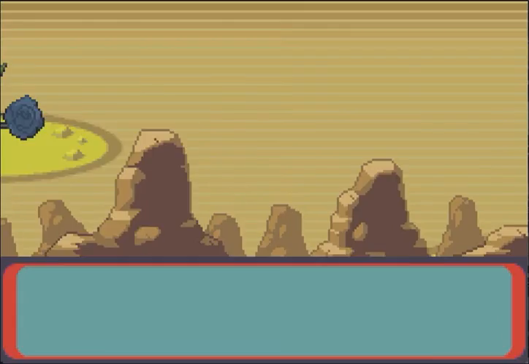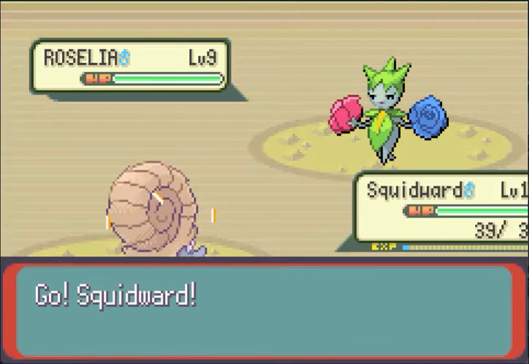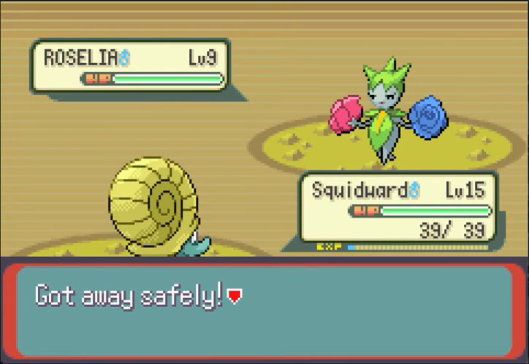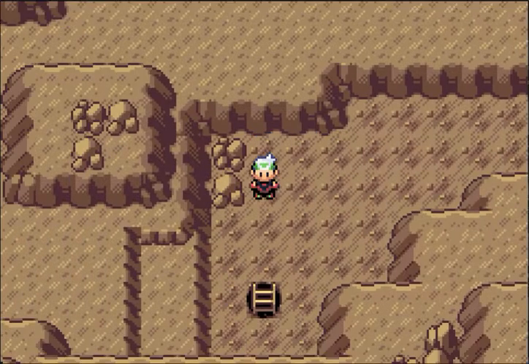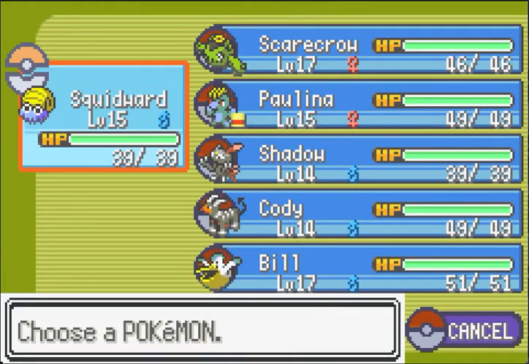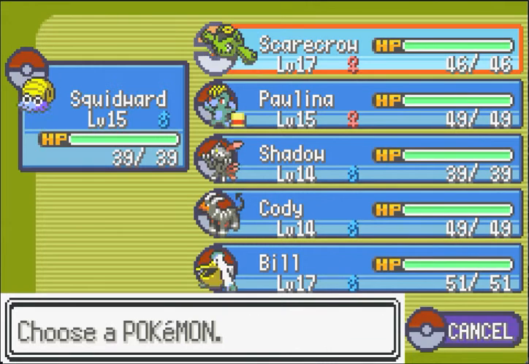Alright. Wow, Pokemon. I actually found some Roselia as well. Another Roselia. What's up with that? I was training here earlier, so that's kind of cool. Yeah, I'm not going to fight the grass type, so I'm going to run. And besides, our Pokemon are pretty high level now. I wouldn't call them over leveled, but they're definitely not under leveled.